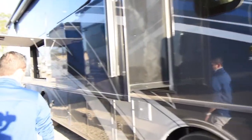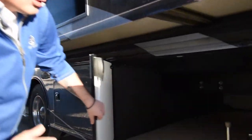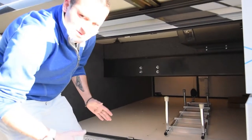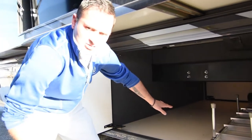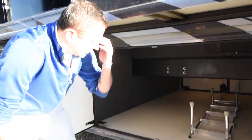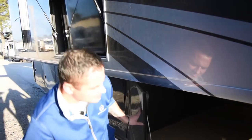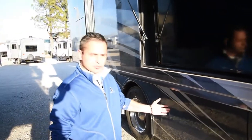What that is, is they take a Freightliner chassis — it's actually a raised rail system. This year you've got the suicide doors that will open up both ways, really maximizing storage underneath. This is your actual raised rail. In this segment, you're not going to find a raised rail in an entry-level diesel pusher that's going to maximize storage like this, as well as have the AquaHot system. In Fleetwood, you have a Pace Arrow in the same segment — not featuring that raised rail, not getting the AquaHot system like a Thor Palazzo. So it's really one-of-a-kind, very unique, featuring that Delta Foundation.